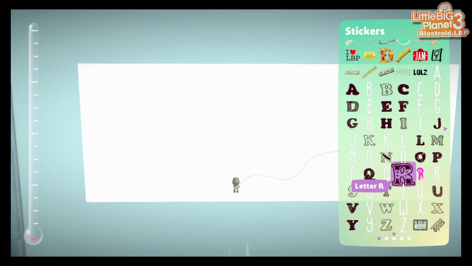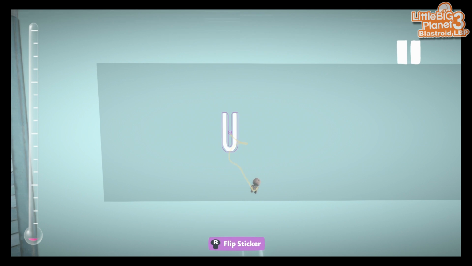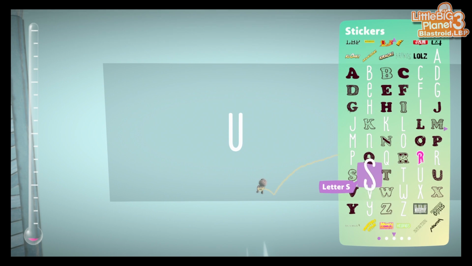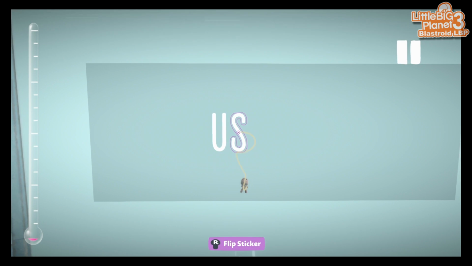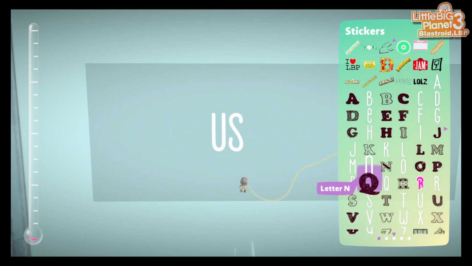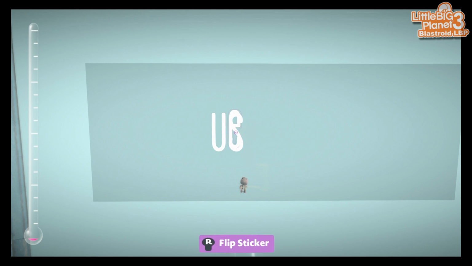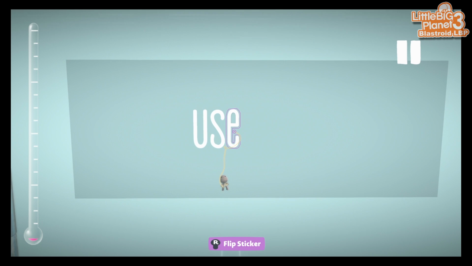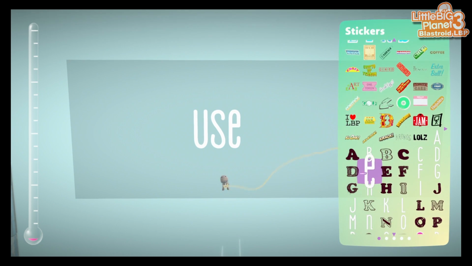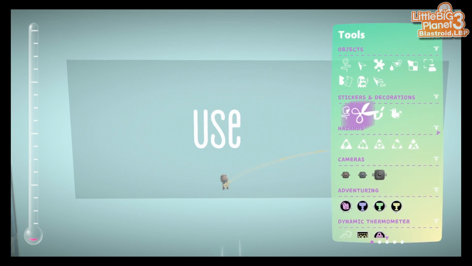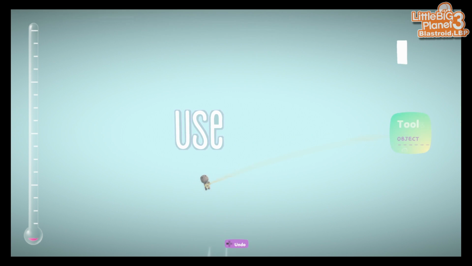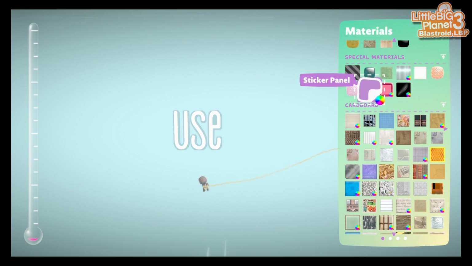For the first one, let's go ahead and just type in the word use. U, S, E. Use our sticker panel again. I'm only going to create a couple for this demo here.